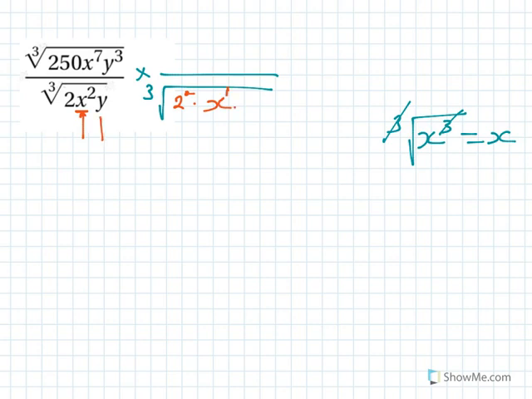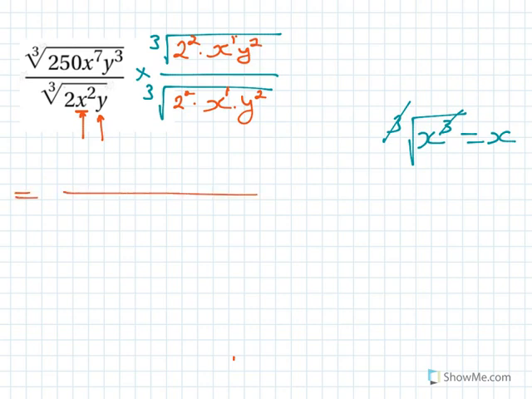And then y, I have only y under the cubic root, so I want this to be y power 3. So you guessed it, you multiply by y squared. And whatever you do to the denominator, you have to redo it to the numerator. So I'm going to go back and do the same exact thing: 2 squared times x power 1 y power 2. And let's see what this does.